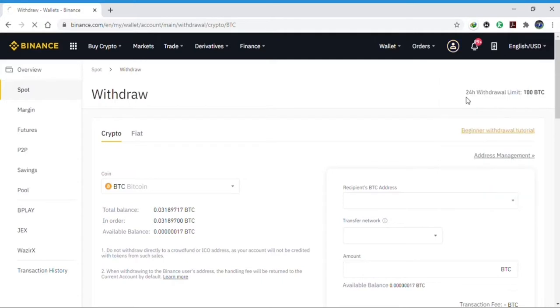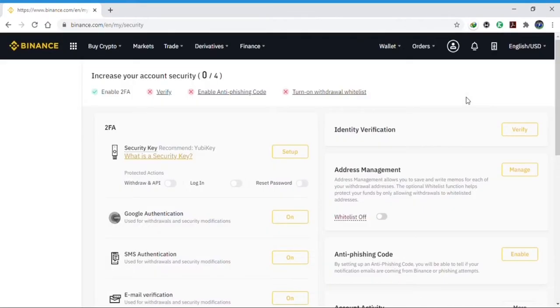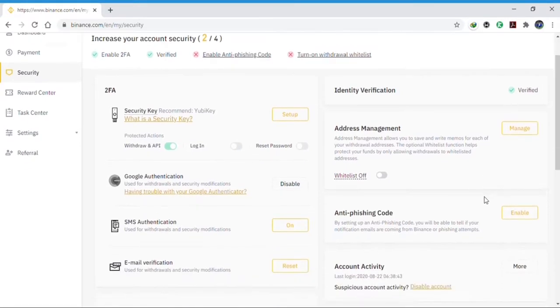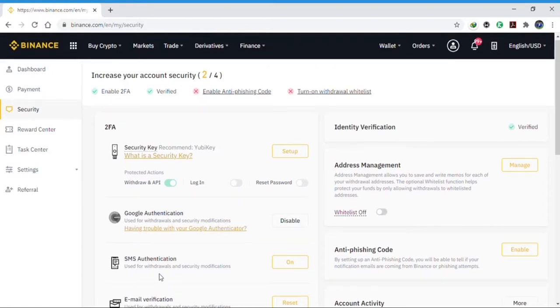So now we're going to talk about security. You're advised to have more than one or two security measures on your account. I use Google Authenticator. You can use SMS too to make it stronger. And whitelists for addresses. Whitelists are for addresses that you withdraw to often, basically. But an authenticator is okay, and an email address is okay. If you want to go further, you can add an SMS authenticator, but it's not really advisable because your number can be swapped and your account can be hacked.